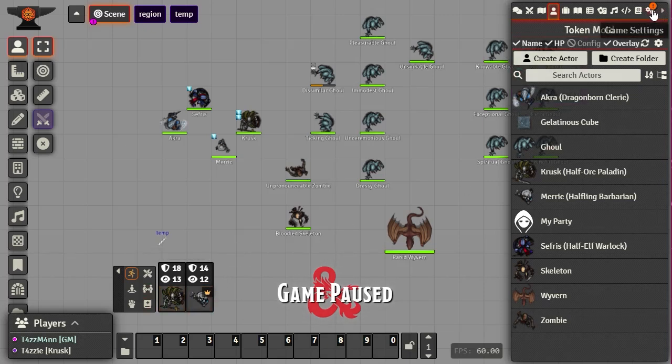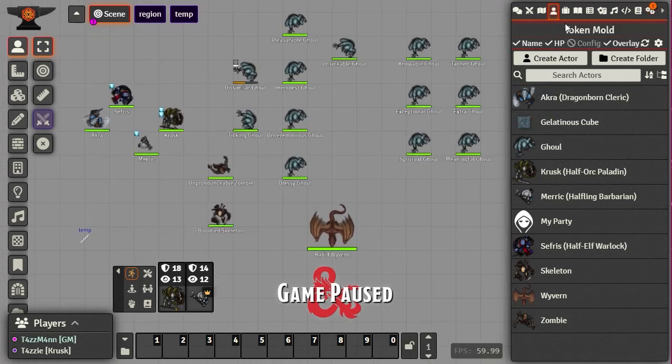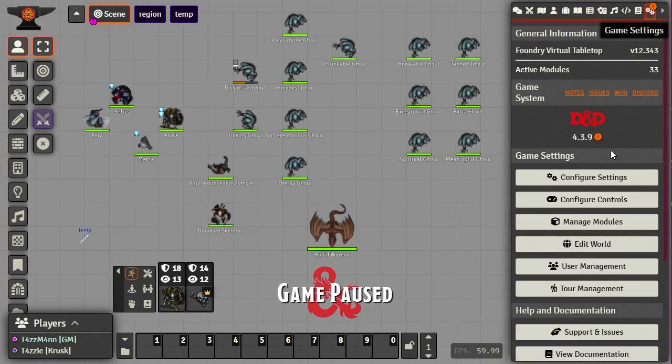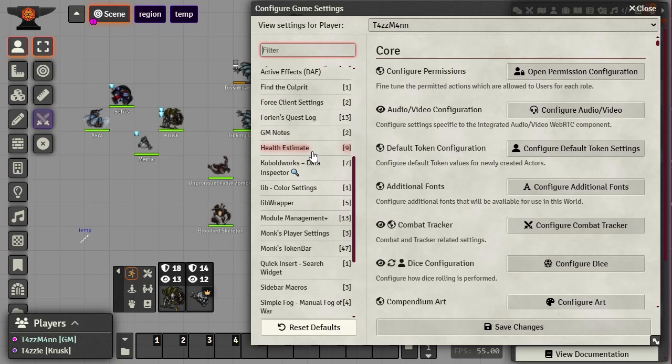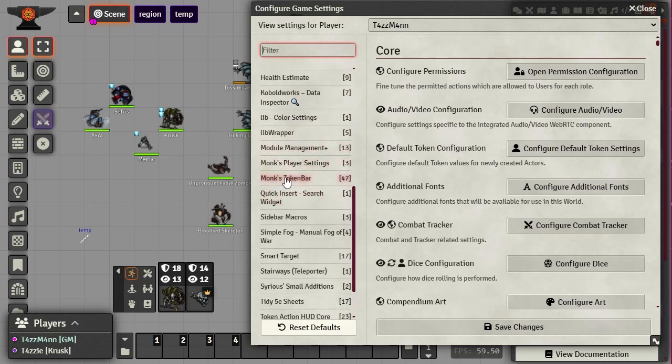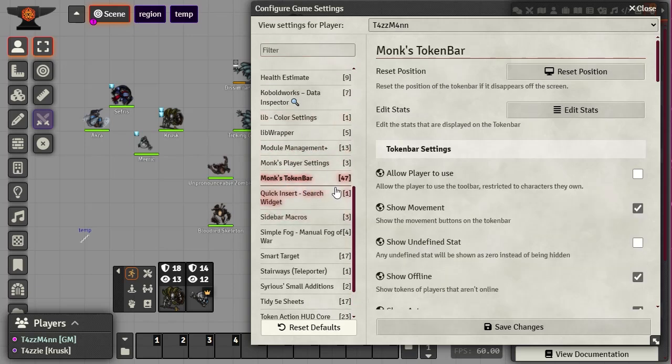So let's go in and we're going to set up some things that I did. I did reset some of the things so that we can actually go over them again. But hopefully this time it'll be a lot more smooth. So anyway, we're going to come in here, go under here to Monk's Toolbar. There are 47 options. We don't even go through even close to those.